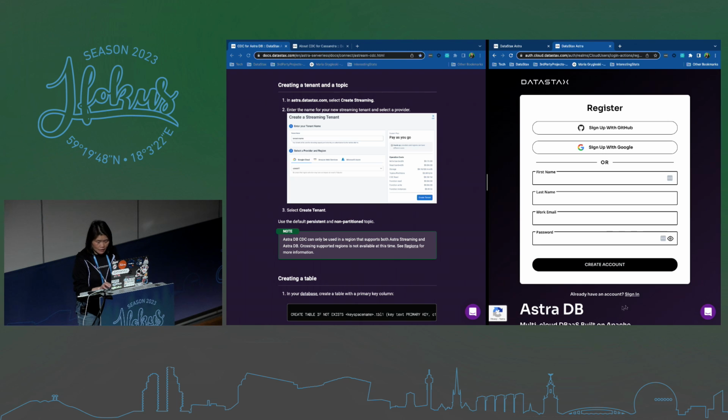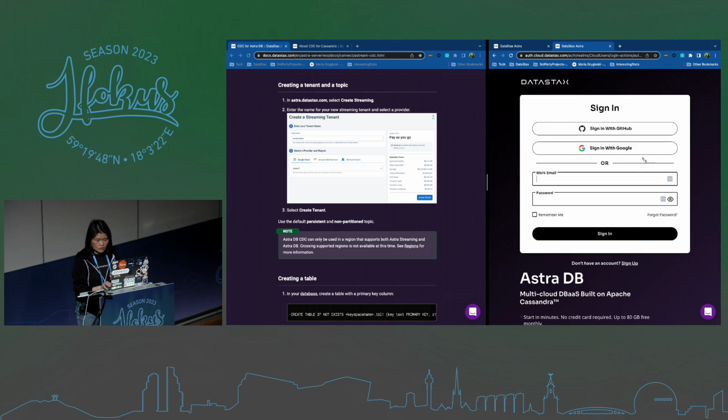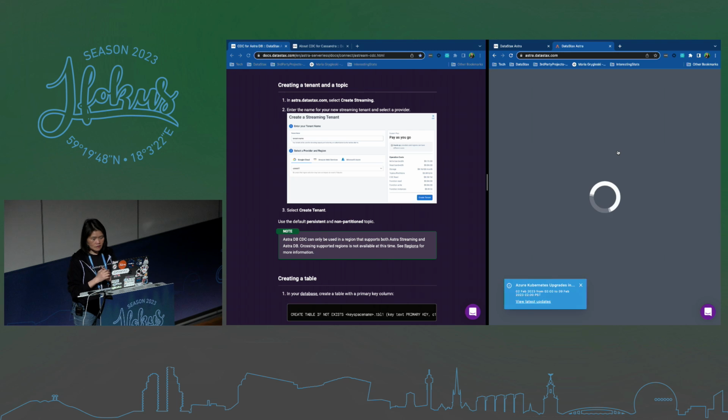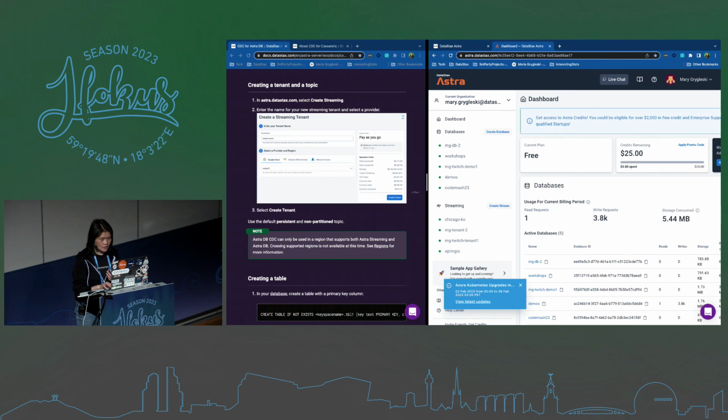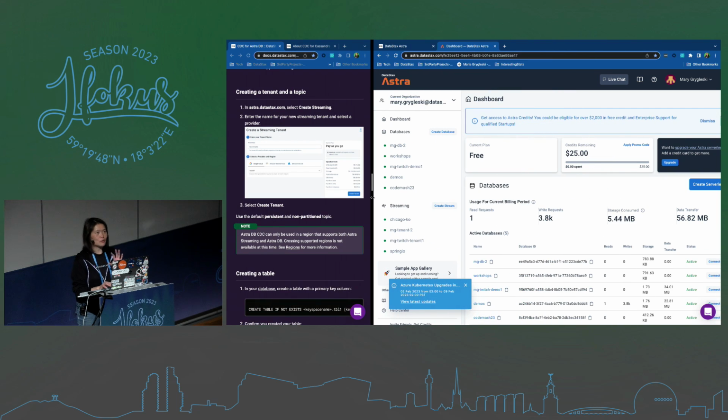In my case, I already have an account, so I go in and sign in with Google. And like I said, you get $25 US dollars every month, so it's a nice way to experiment with this platform, and there's no obligation. And our salespeople won't call you. I know it because I have another account, and nobody ever calls me. Maybe you get an email once in a while. Okay, so here we go.